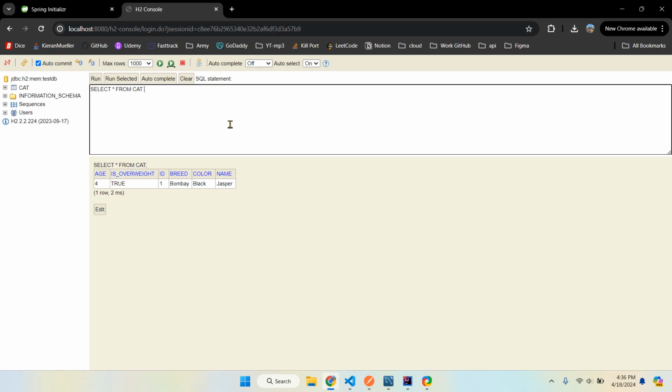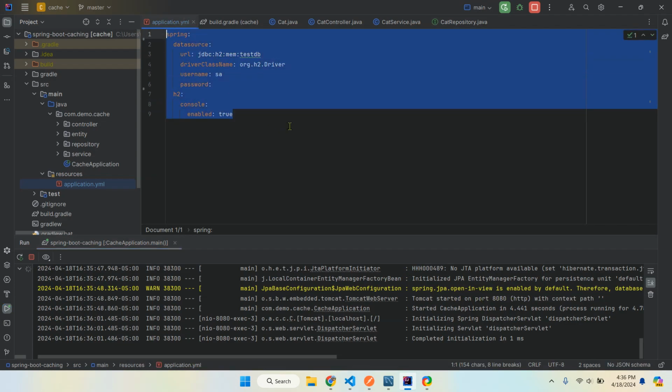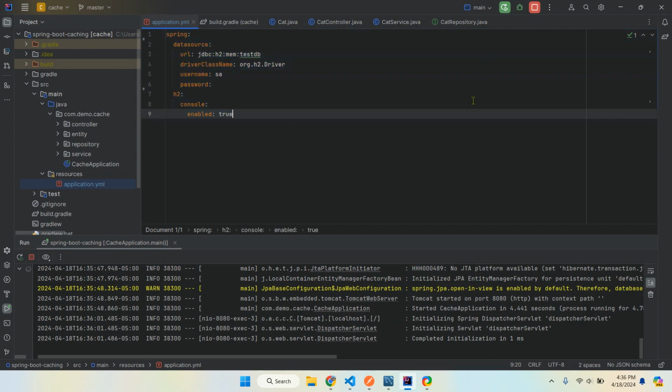So this is a great way to get going just with local development before configuring a relational database, MySQL, Postgres, what have you. And it's very simple. I remember when I was first getting going with Spring Boot, I was very confused by H2 and what the heck it is and how to set it up, but extremely simple. That's about it. Hope this helps anybody who was in my shoes a year or two ago.